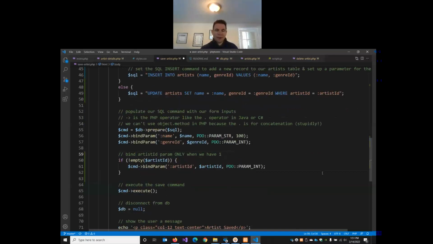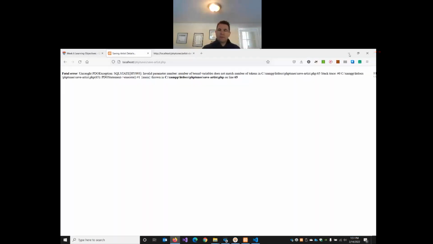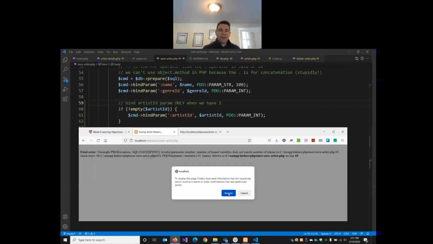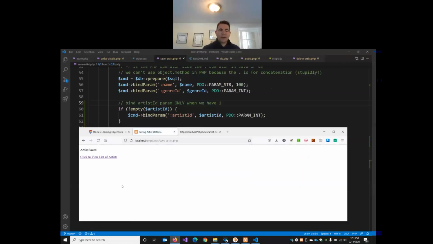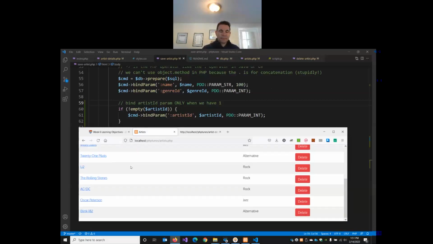Maybe is set isn't the right method to use. I'll say if it's not empty. Try that. That should fix my problem. Oh, okay. Yes. So using is set was a bad idea. So when it is not empty, bind the parameter.